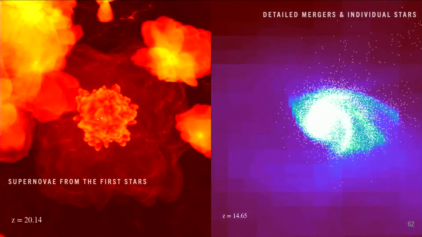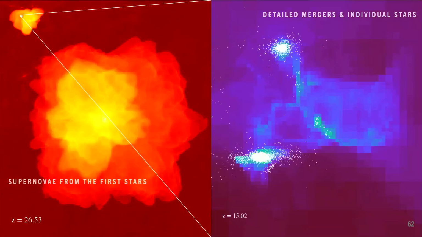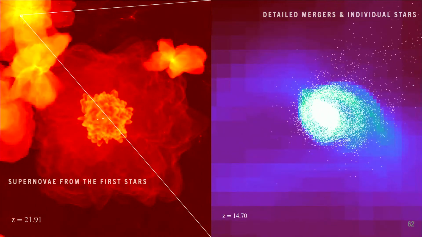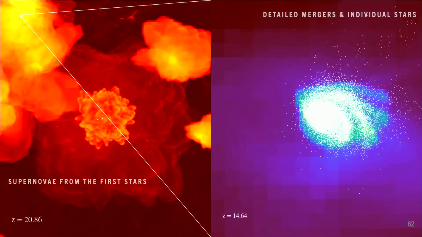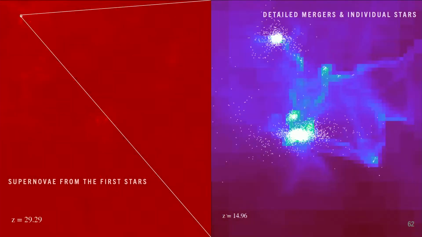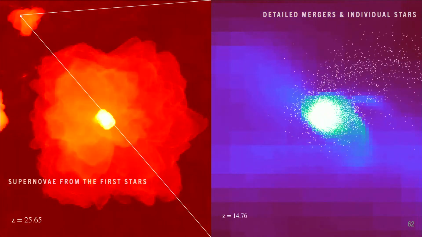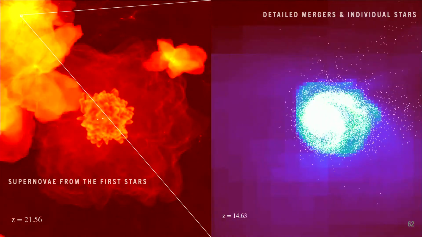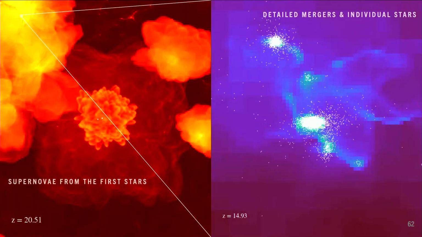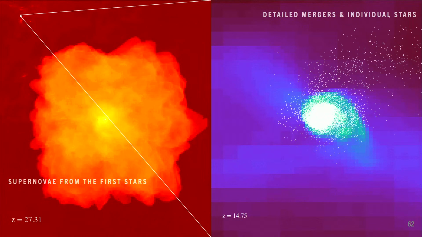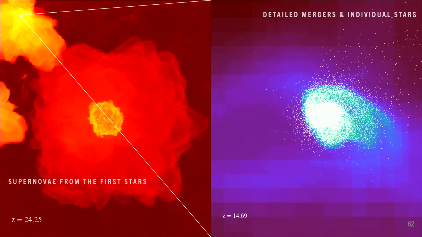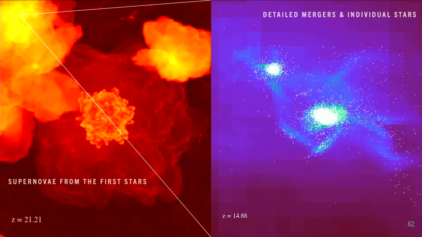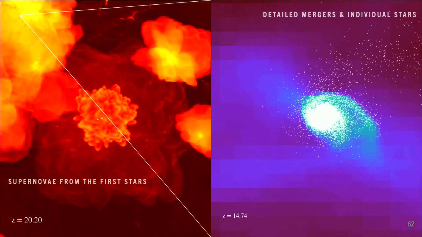And then also you can zoom in a ton. So this video is actually from that tiny portion in the corner of this other video, and you can see just the individual stars on this one. This is actually our largest galaxy, which is why I zoomed in on it here. But you can see the individual stars as a merger occurs, and you can even see little spiral arms starting to form. It's just an incredible amount of detail that we are starting to see as we get tons of particles with tons of metal information.